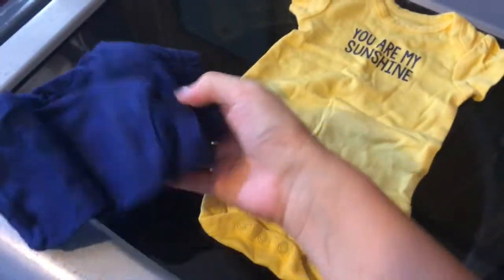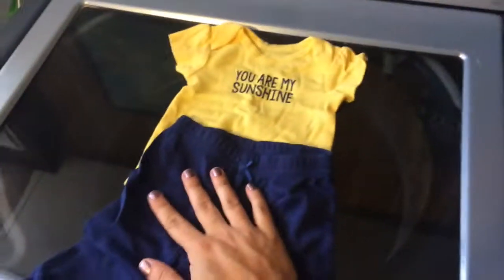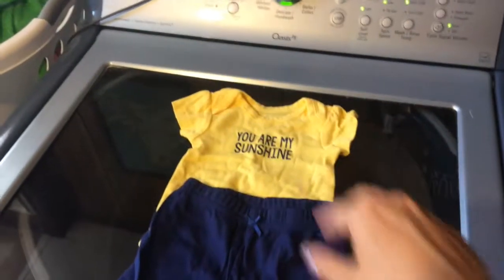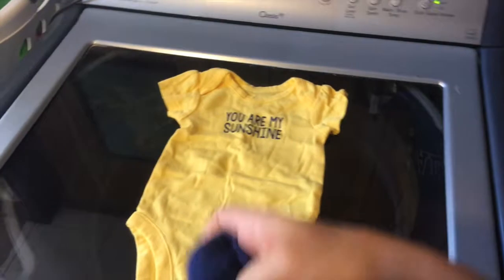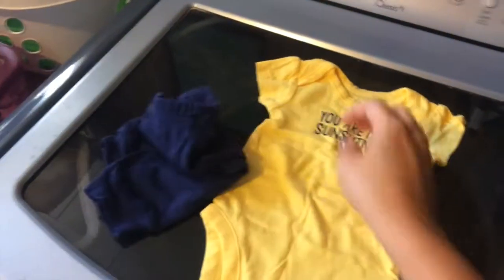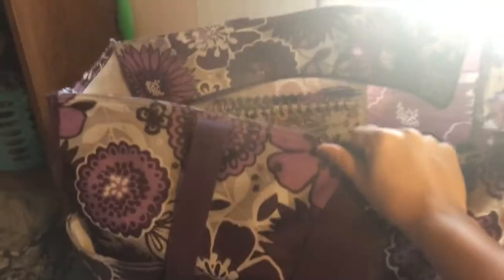Just in case we're having a boy — just in case she ends up being a he — I'm also taking this little yellow onesie with blue pants. This outfit can obviously be for a girl too; you just add the headband back or the tutu to the bottom. Just in case, I thought I would be prepared for surprises. And that's it for the baby's bag — I'm not packing diapers or anything like that because the hospital has it.